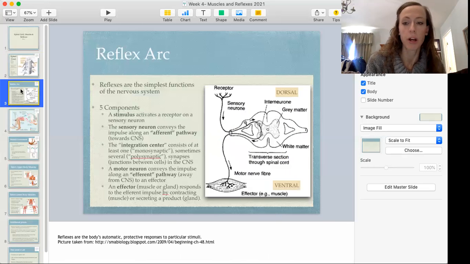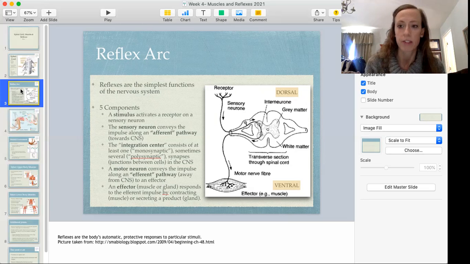All right. So one of the major things that the spinal cord is actually able to mediate on its own without using the brain are reflexes. Reflexes don't have to actually enter your brain. They can be mediated just through actions of the nerves in the spinal cord. There are five major components to a reflex arc. The first one is a stimulus. You need to have something that initiates the reflexive response.